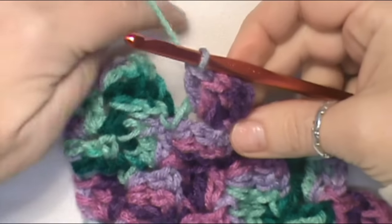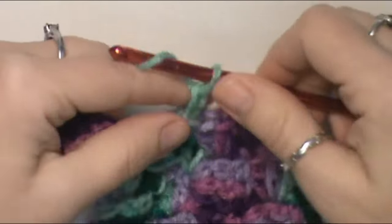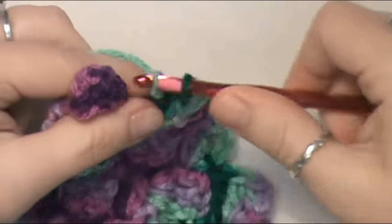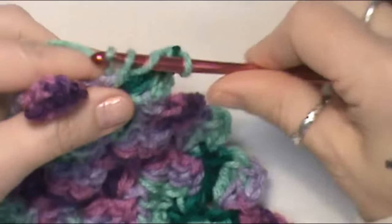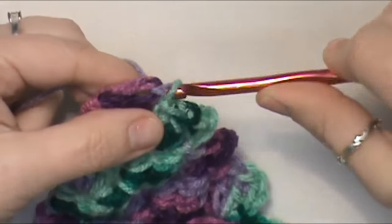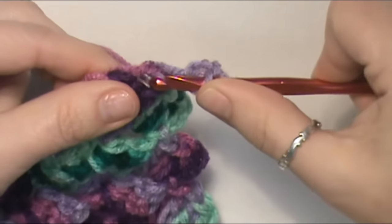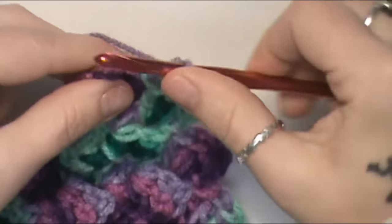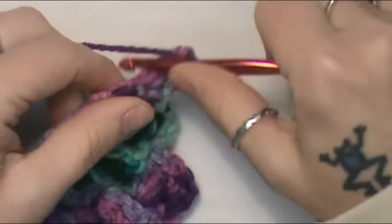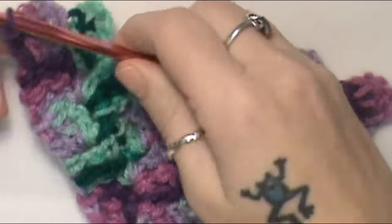Okay, now block five, you want to slip into the end, chain three, three doubles. Okay, and now our sixth block, just slip into the end, chain three, and you want to do your three doubles. Alright, so now you will have six blocks.